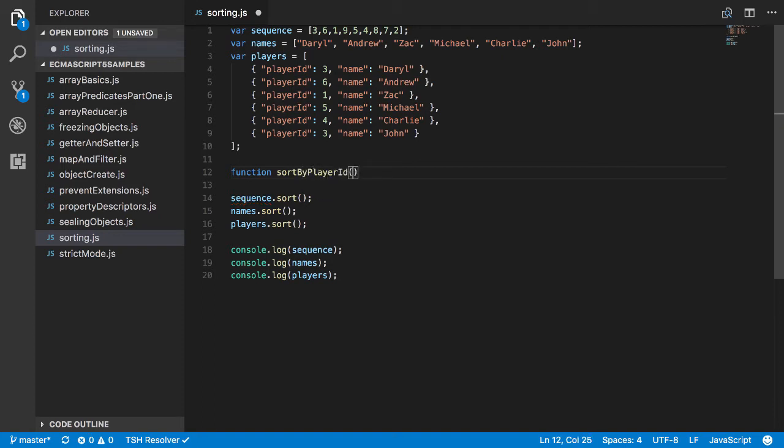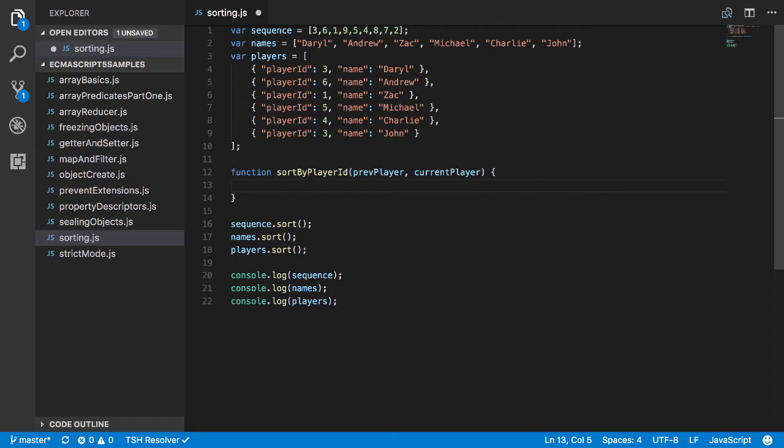And this function is going to take 2 values. It's going to take the previous player that it's looking at, and it's going to take the next player, or the current player that we're looking at. Now, this function is a comparer function, so it needs to return 3 different values. It needs to return a 1 if the current player is meant to stay to the right of the previous player.